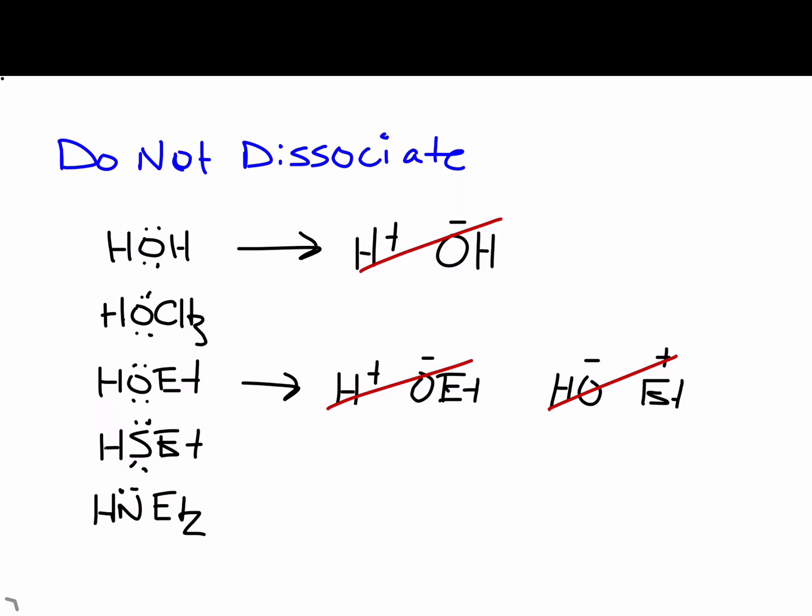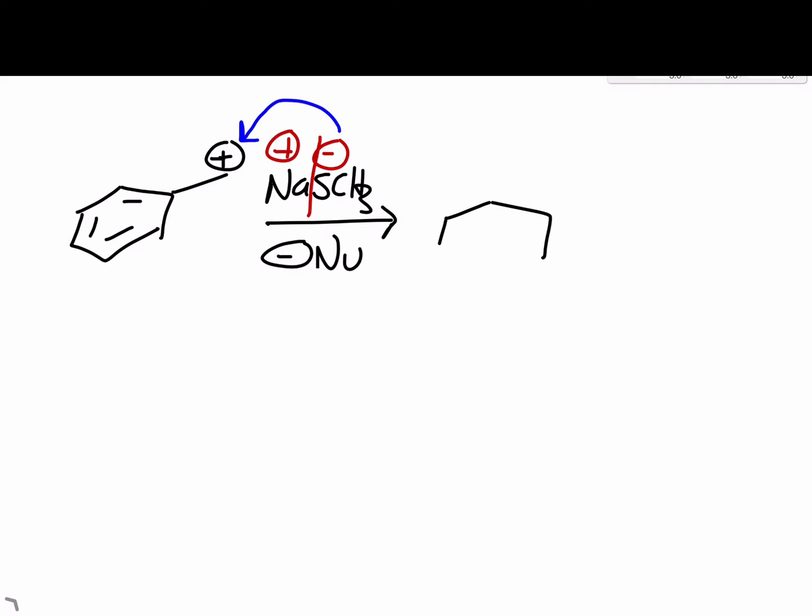So let's look at the example of ones that dissociate and ones that do not dissociate in a simple substitution reaction. And we'll use a reactive electrophile, like this benzylic cation. And here our nucleophile. Let's start with a negative nucleophile. Like NaSCH3. Okay, now this you can perfectly fine break into ions because we have our metal, sodium, sulfur, nonmetal. And here our negative nucleophile will attack our electrophilic carbon, giving us our product.